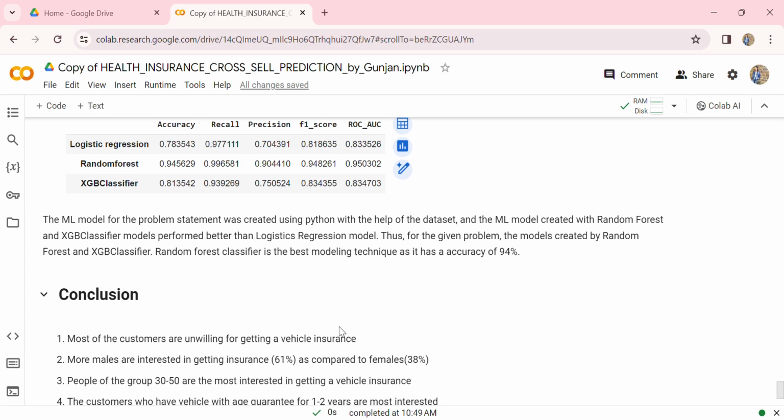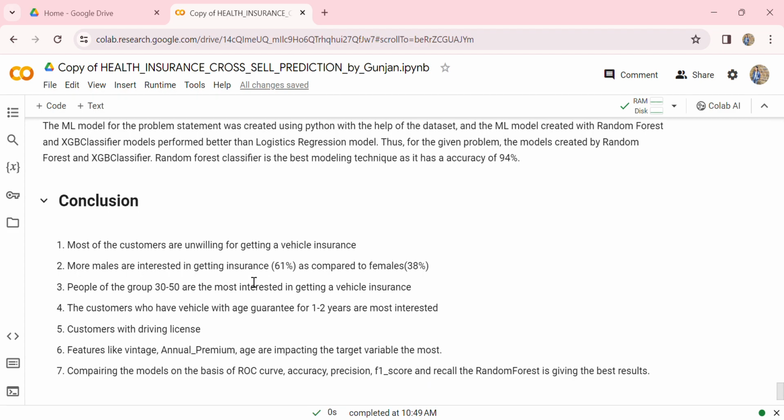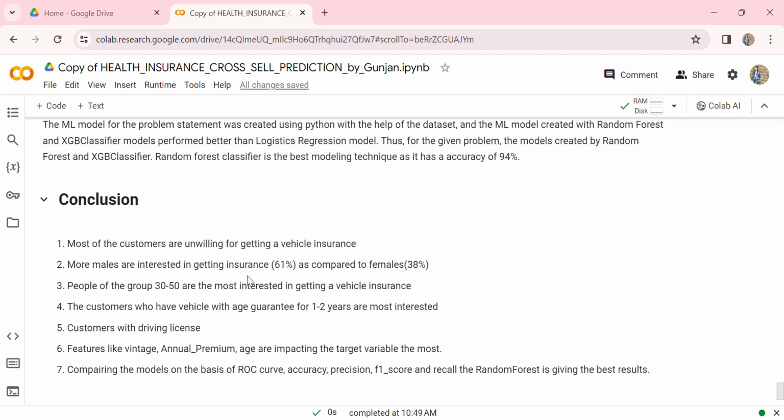So at last, to conclude my project, I would like to say that most of the customers are unwilling to get vehicle insurance, so the insurance company should put on some offers and tell about the importance of having insurance.